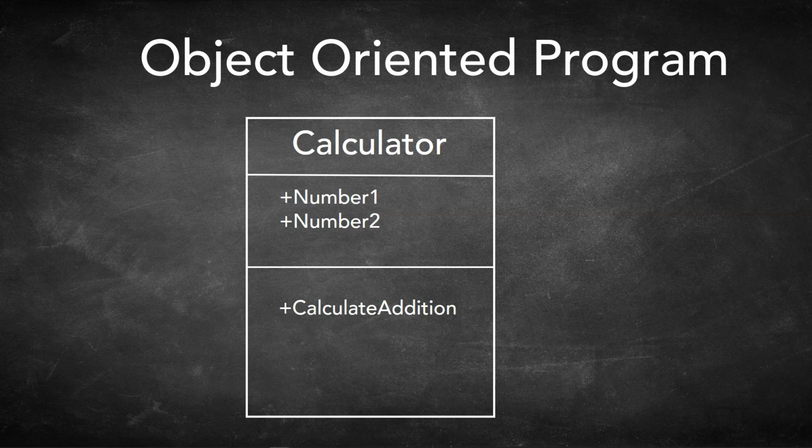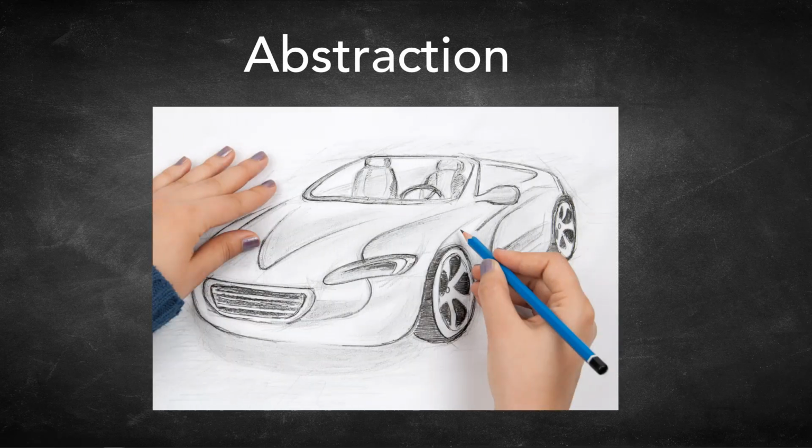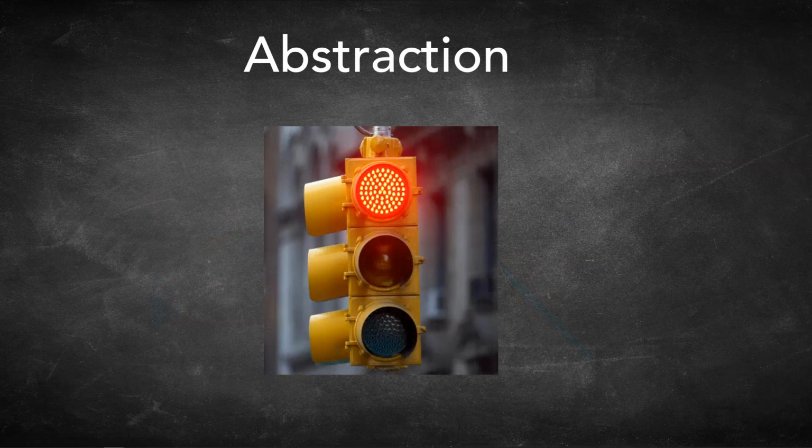Let's talk about it. As we already discussed before, in object-oriented programming, we deal with objects. And how do we create these objects? That's when abstraction comes into play. Abstraction is nothing but modeling. Abstraction is used everywhere. For example, when you drive a car, when you see a red signal, you stop. Green, you go. Why is that? Because it is a model or abstraction that is accepted by consensus. In that model, a traffic light represents a specific state.